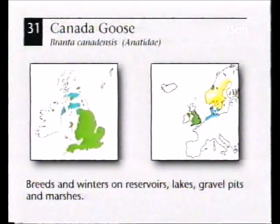Canada geese are already well established in most of England and are continuing to spread into Scotland, Wales and Ireland. They are no longer confined to ornamental park lakes, but have also colonised reservoirs, gravel pits, canals and the like. Attempts to limit their numbers have so far been of little use.